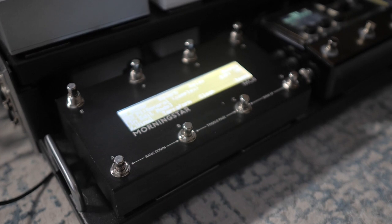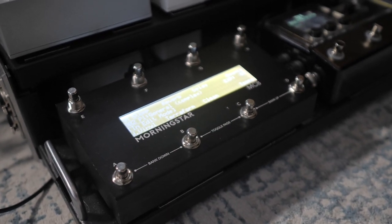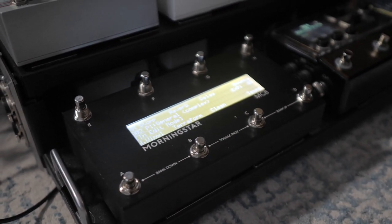It's pretty intuitive, but it can be a time-consuming process to program. It's open sandbox, so there's a lot of different ways you can use it — I've been really trying to explore and find the one that suits my style of playing. The MC6 was released years ago and I think the industry really fell in love with it. So Morningstar released the MC8 — a slightly bigger version with two more foot switches and more inputs for expression or outputs for whatever else you decide to use it for. It's really versatile, and I might have one or two videos coming out on this channel in the future.